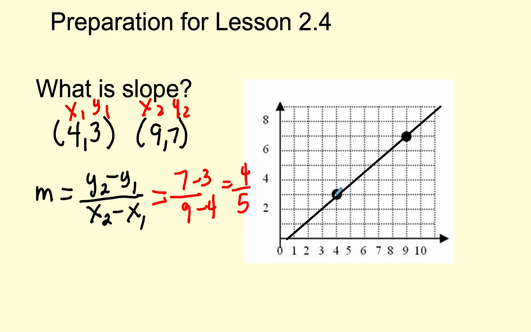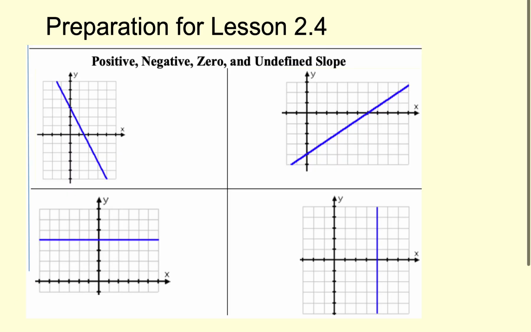There is another way to figure out the slope, and it's to figure out your rise, because that's what subtracting the y's is doing. It's telling you how much it's rising, and the run is telling you how much the x is changing, and that's 5. So another way to figure out the slope is to use the graph and figure out the rise over the run.